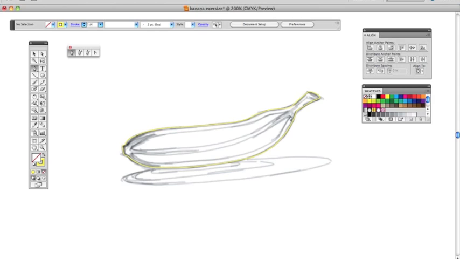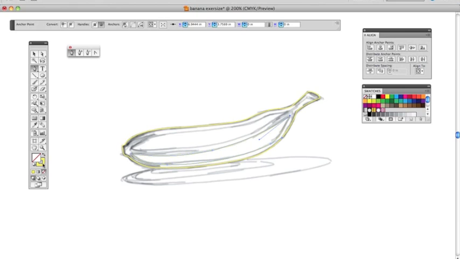So I'm going to click here, and then I'm going to come around this shape and get rid of all the handles and get rid of the extra handle every time and try to get as smooth a shape as I can between those individual anchor points. Okay, so I'll get rid of this. I'm going to come back up here.